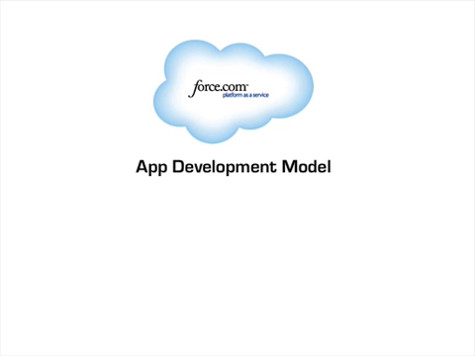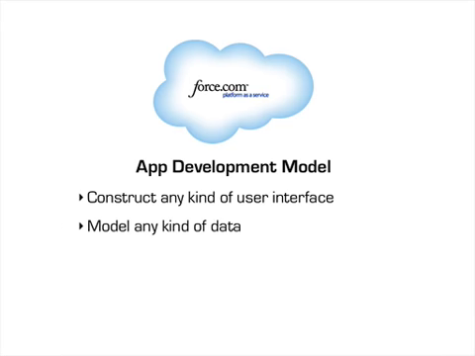Now let's talk about the application development model. You can build any kind of user interface, including HTML, AJAX, Flash, or rich client. You can model any kind of data with the powerful database that allows you to store all kinds of data and structure your schema using any number of types of joins and relationships. You can then connect your user interface to your data and express any logic with a powerful programming language called Apex. If you know C#, you'll find this language very familiar.